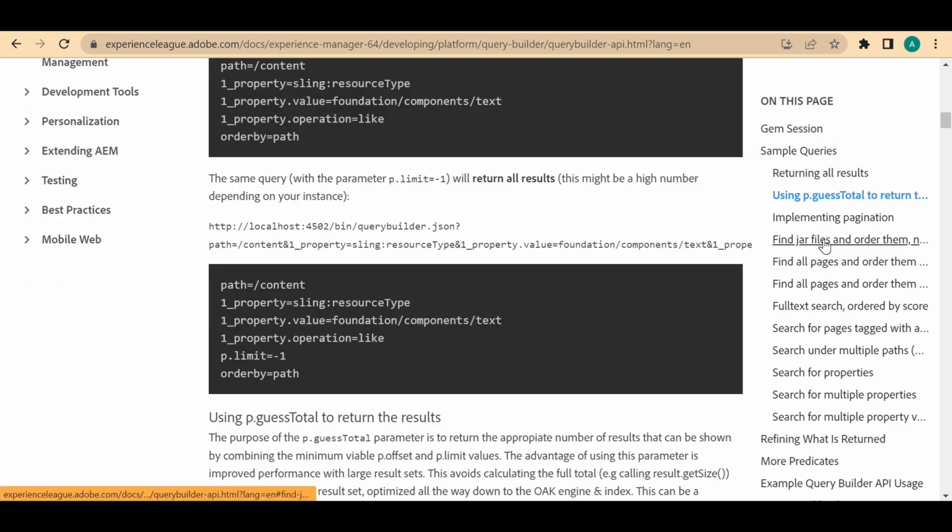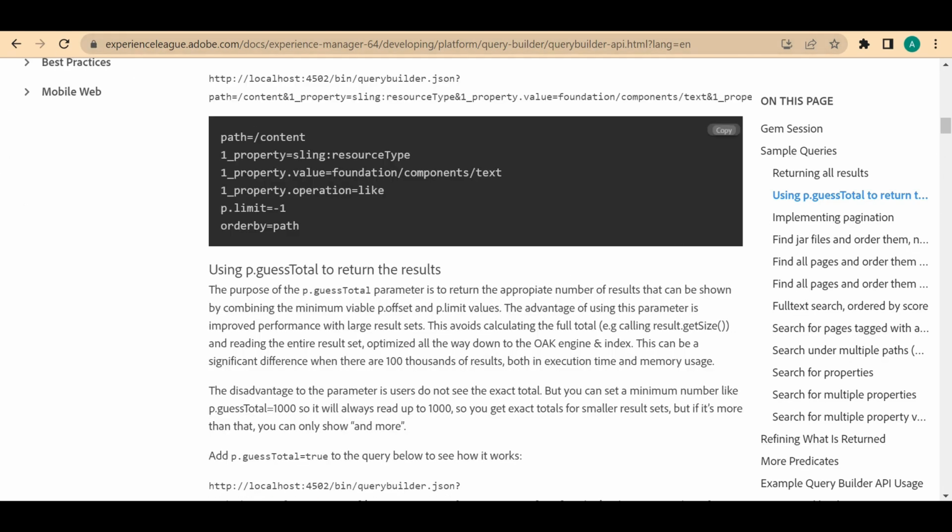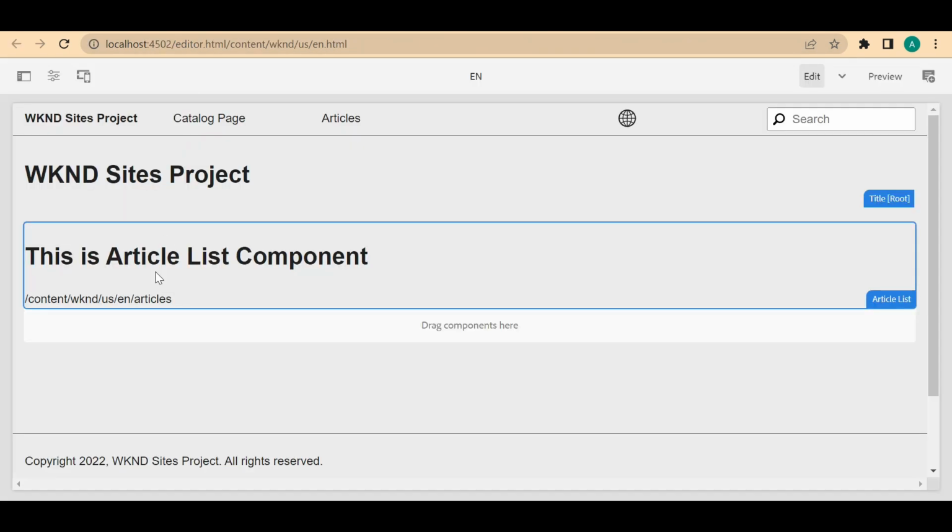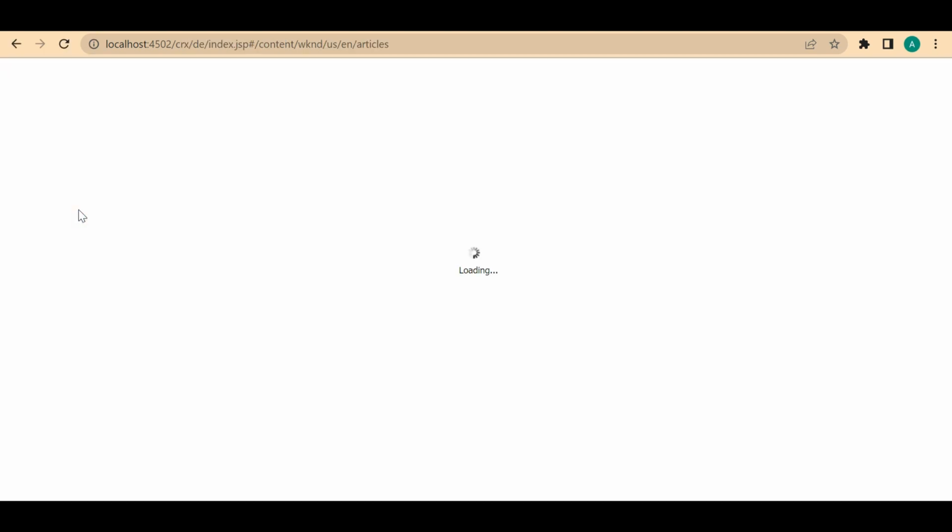Here, if you see, you have all the different ways of using this syntax, so you can refer to this URL. Let's say what we need to do now is see what all records or data are there as part of a particular path. And what is that path? That path is our articles path. This is our root path in which all the articles are there, so we need to see what all records or nodes are there as part of this particular path.